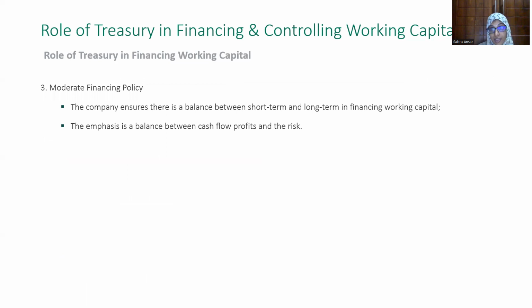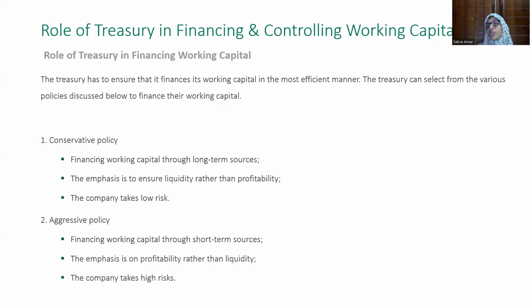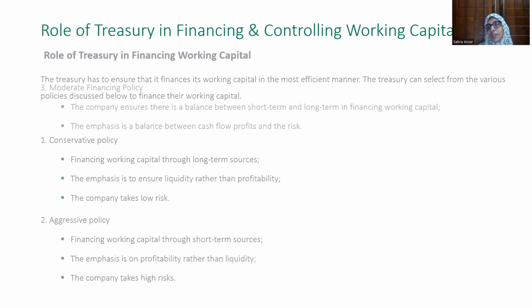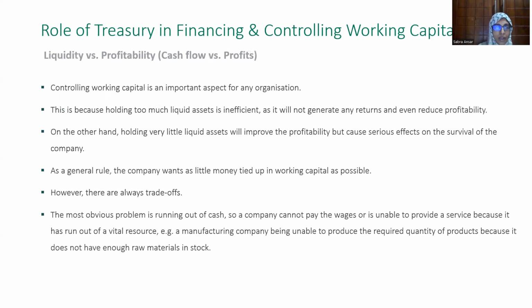Now we'll look at the middle path, the moderate financing policy, where the company ensures there is a balance between short-term and long-term financing of working capital, and the emphasis is on the balance between cash flow, profits and risk. So the moderate financing policy is very important. However, the company can decide to use a conservative or aggressive policy as well, but there will be repercussions.